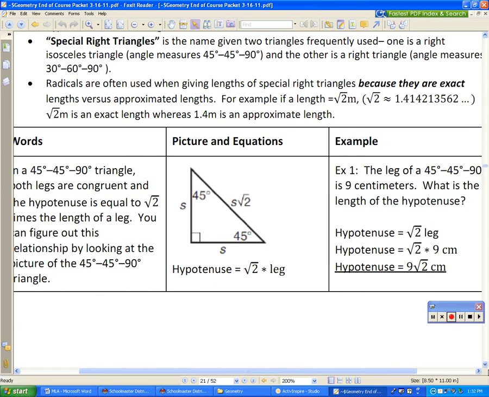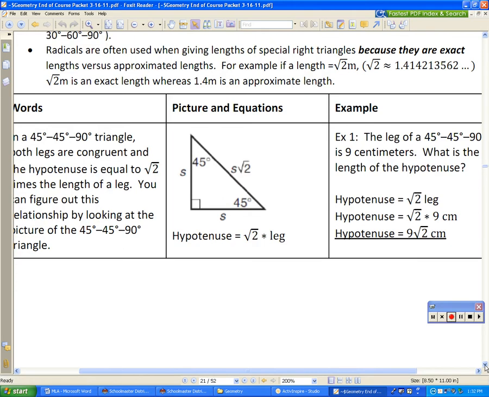This is something you should have maybe written down in your notes somewhere, because this is a relationship you're going to have to use on the test. If you have a 45, 45, 90 right triangle, then you know these two sides are the same, because it's an isosceles triangle. And what we figured out is the hypotenuse is the length of one of those sides times the square root of 2. So that's one of the special triangles that we have done a lot with.